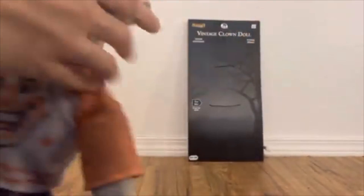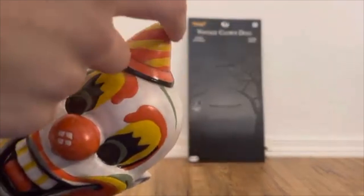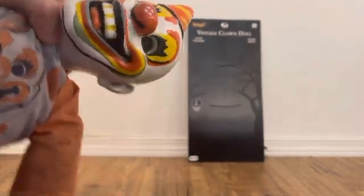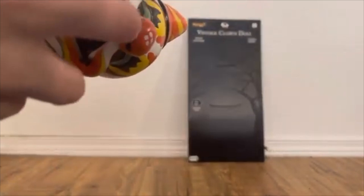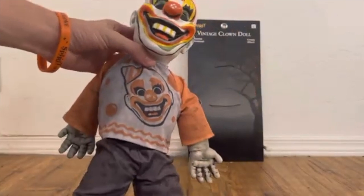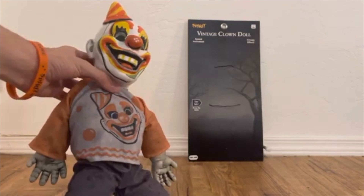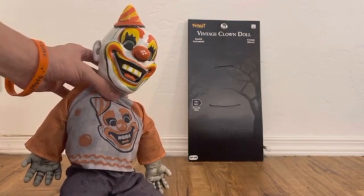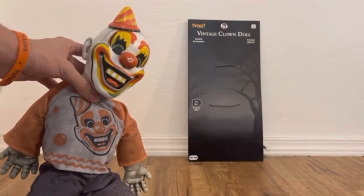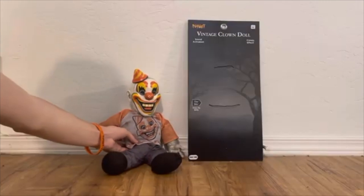There's no strap for the mask on the back of the head, so I guess he's just supposed to be in the mask — not a kid wearing it. He's also got a top hat in this orange and yellowish-orange color, with some black around it. Underneath his nose is just a black line, which is on the mask too. Overall the detail is really great. This doll has a couple phrases, and the audio is definitely one of the best parts along with the face and design — I love the train sound effects and whistle sounds in the background. Let's show you his phrases.